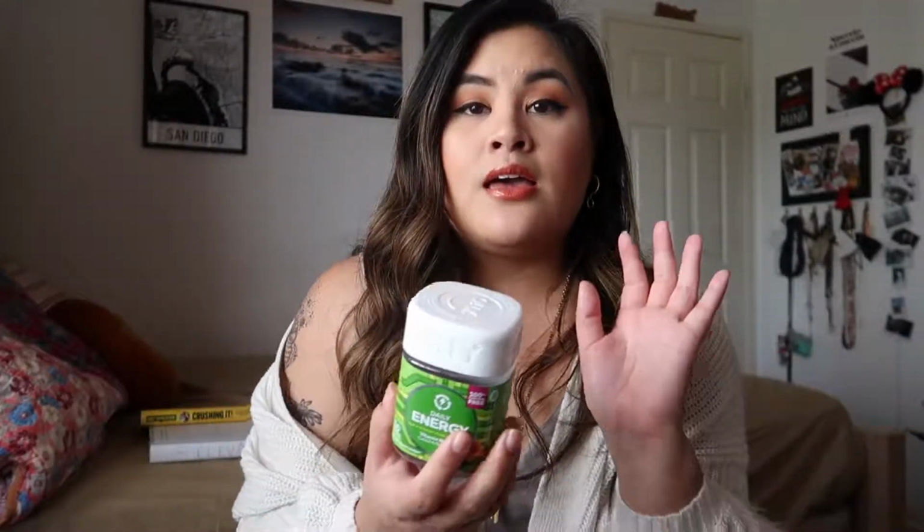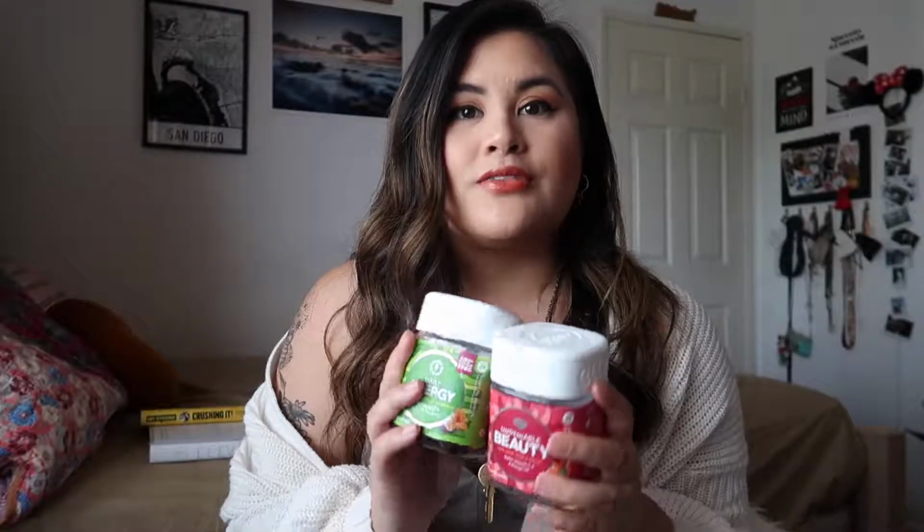And kind of to reiterate, these energy vitamins, it says 100% caffeine free, which is great. So for those who are caffeine sensitive but are looking for a boost of energy, definitely consider these. So I truly do love these. The Ollie products have been kind of my favorites. I've also been experimenting with some of their other ones, like their protein powders and their snacks, just because they're easy. And I don't know, the packaging and the branding is super cool too, and I'm always a sucker for that.